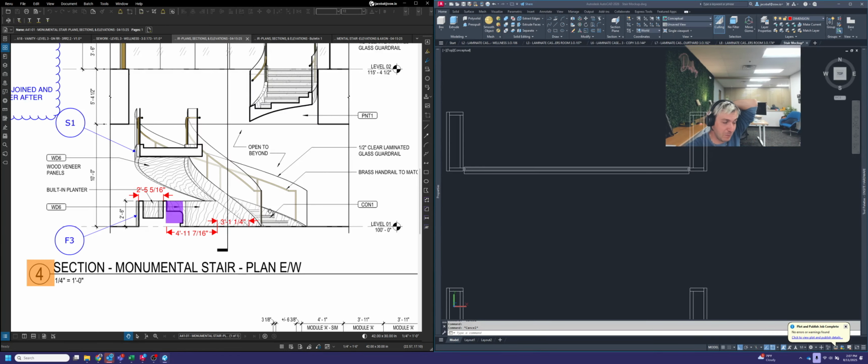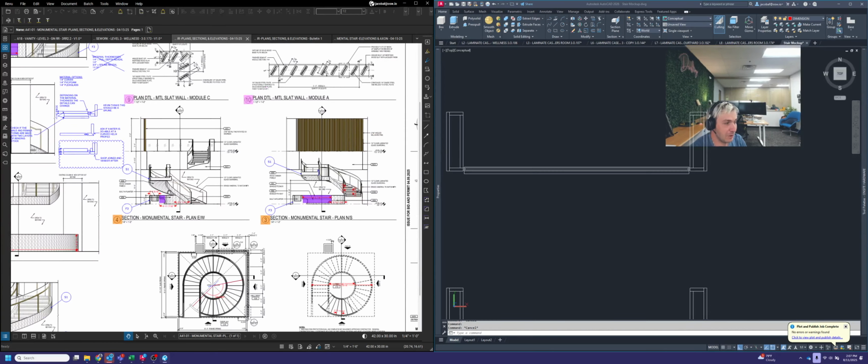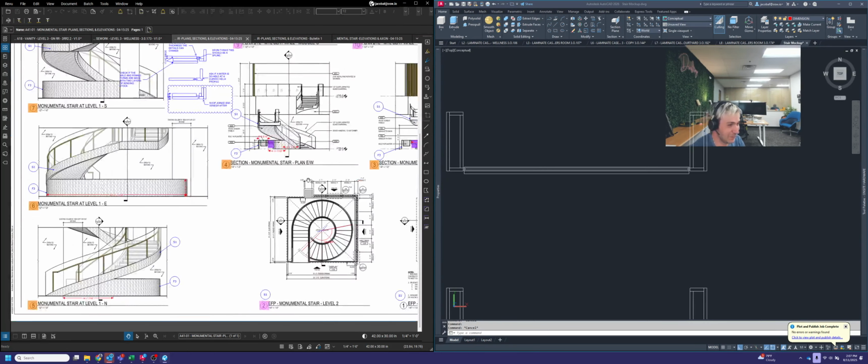So this is brand new for on-site as far as I know. We may have done this in the past before I started here, but as far as I know, this is the first time we've ever attempted to make veneer panels underneath a staircase like this. So it's going to be kind of a weird one. But, what else is new?